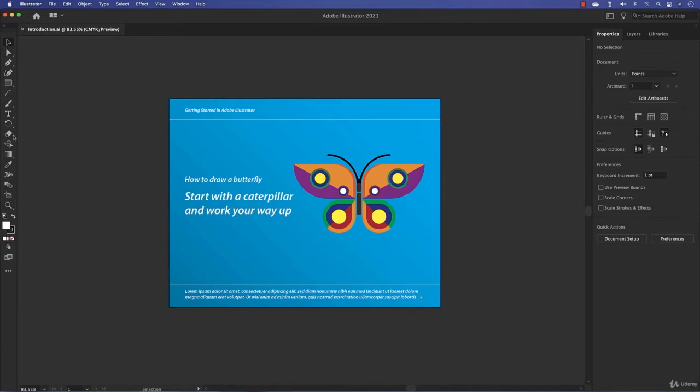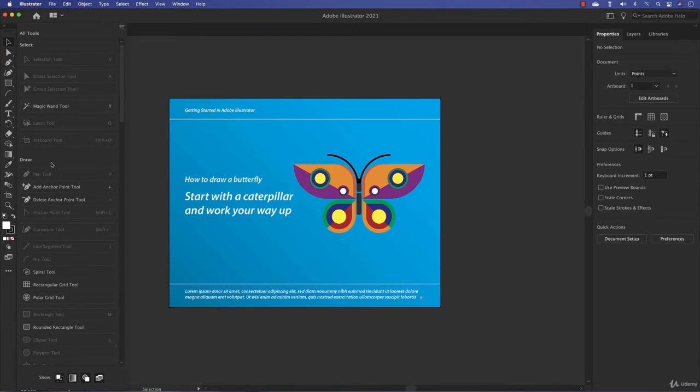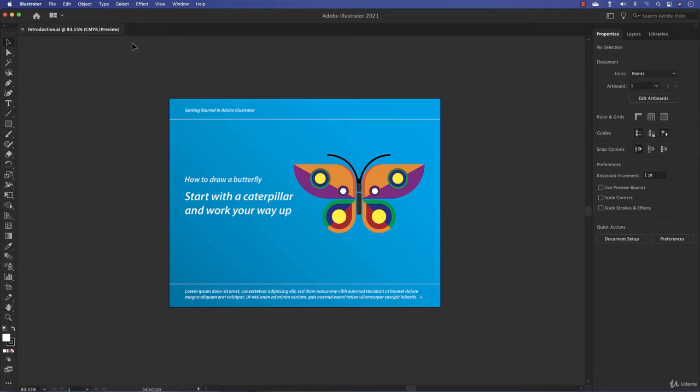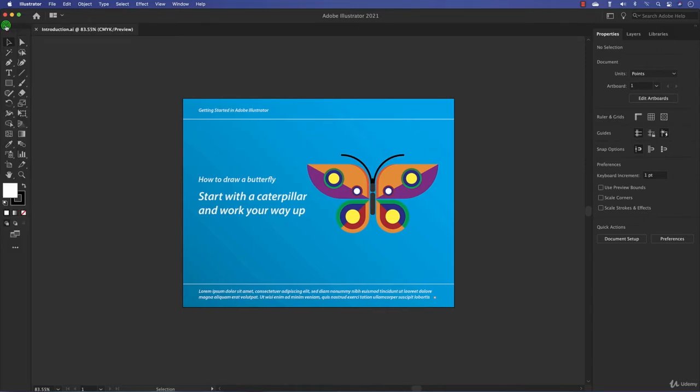All the tools are not on the toolbar. We need to upgrade the toolbar in fact. To do that, come to the three dots here, Edit Toolbar. Click on it. And you will notice here there is a list of all the tools. It's important to have all the tools inside the toolbar, then we can select. To do that, you come to the menu of the toolbar here. So it is the three lines, click on it and switch to Advanced. And now you have it maybe in one column or two columns, simple.